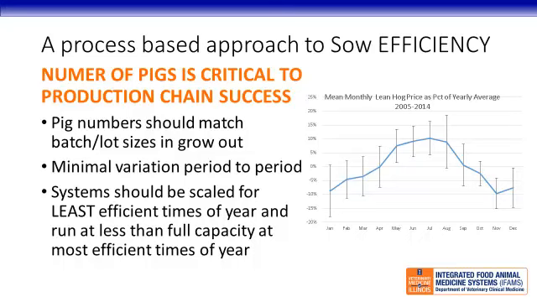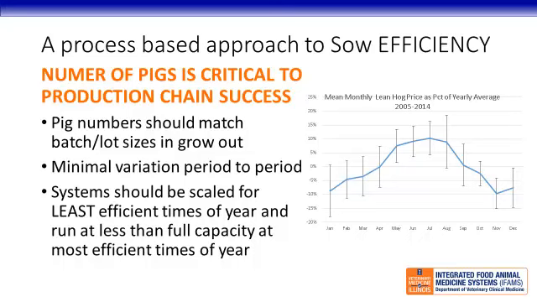Number two, variation is a killer. So the right number of pigs per unit time, let's just call it a weekly system, per week is critical, because guess what? If I didn't wean them last week and I wean them this week, I lost a whole week of feeding in the chain. I want to market, I've got barns available at the same rate, and they kind of grow at the same rate. I boogered up the system because I didn't feed the machine at exactly the same rate all the time.